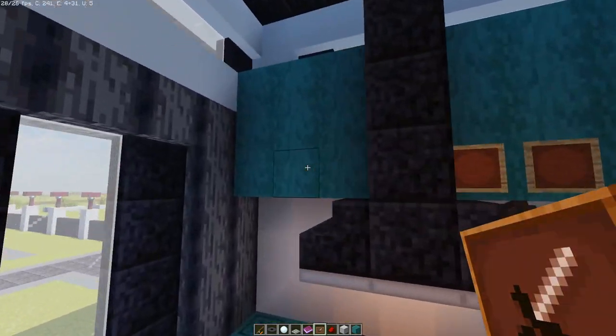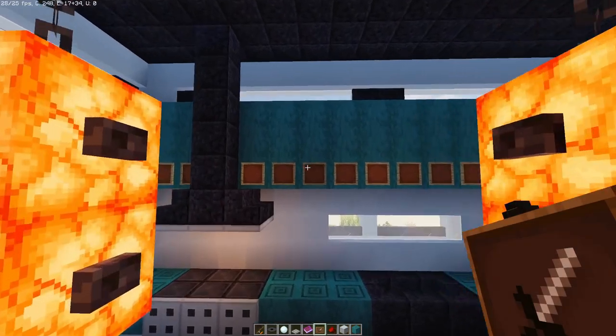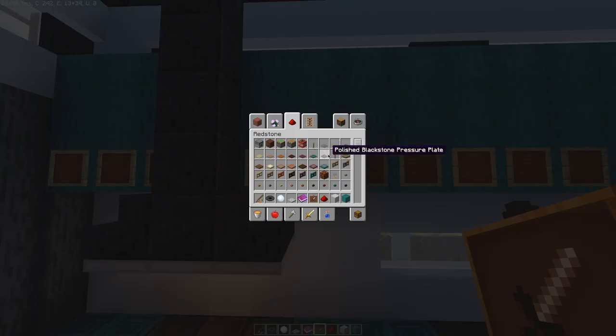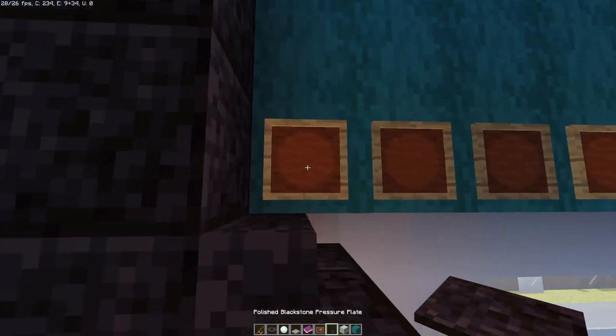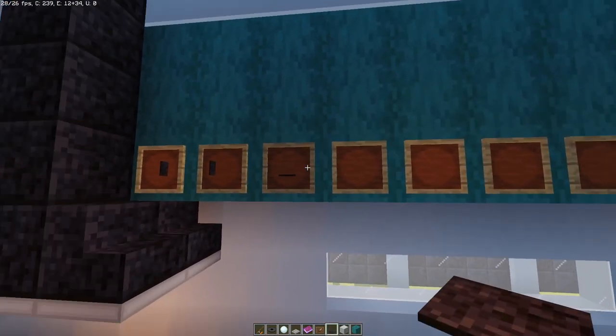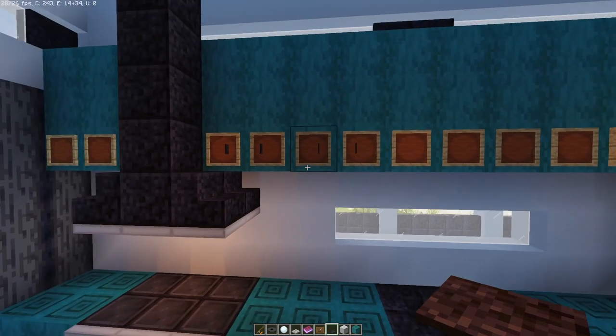Okay, I am going to try this, though. Are you guys ready for this? Okay, so here we go. We're going to get some polished blackstone pressure plates, and we are going to stick it in there, and we're going to go like this. Do you guys remember this old trick? There we go.